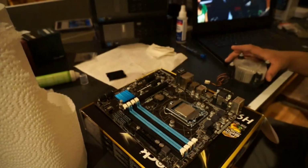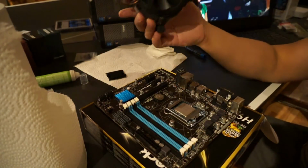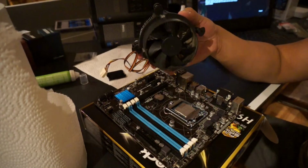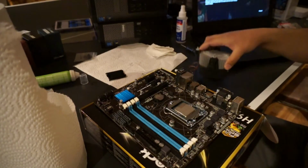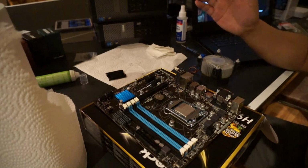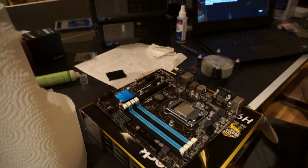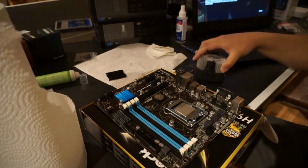As I mentioned, the next part is the CPU cooler, or you can do the RAM first. I'll actually do that. So I went with a GAMX Archer. It's nothing fantastic, but it's a nice $10–15 air cooler that should do the job, since you're not going to do any overclocking on something like a quad core. So you can do that when building your own computer. Keep in mind the type of processor you're using and the cooling you should use. I use an all-in-one cooler for my other computer, but if you're going on the cheap, you're going for a budget, an air cooler, a step up from this obviously, is definitely a great investment.